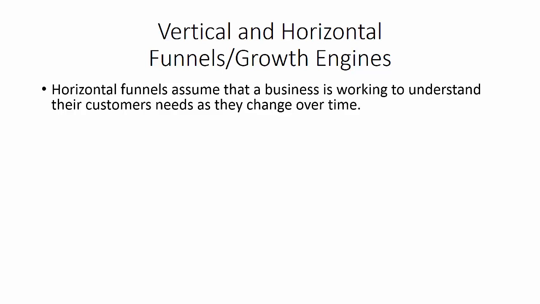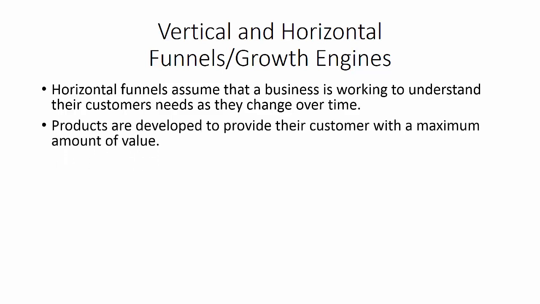So this is really how a horizontal funnel is going to work. A business has to really be talking to their customers. They've got to be understanding what their needs are or what their problems are or what they're trying to solve in terms of their goals. Products are developed to provide the customer with a maximum amount of value. So as you begin to understand what your customers are really looking for, as you begin to understand what their real problems are, you're developing things that will help them to take the next step.